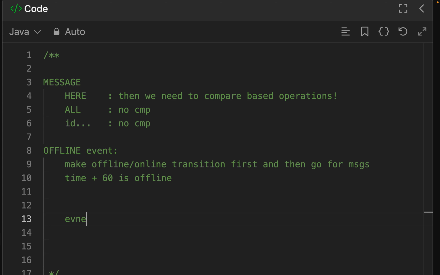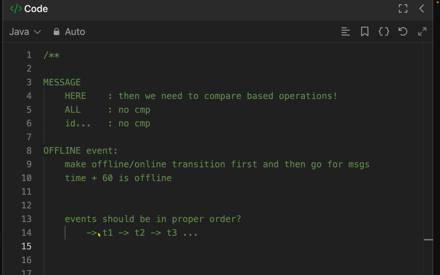So events should be in proper order. But wait a second, what does proper order mean? A proper order means that a timestamp t1 should come, and then timestamp t2, t1, t2, t3, and so on, where t1 is lesser than t2, lesser than t3.